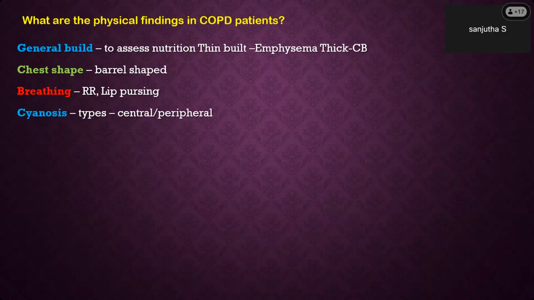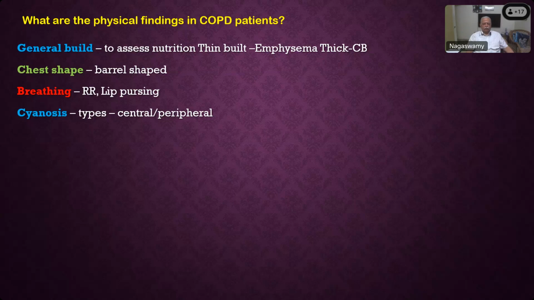Decreased oxygenation or perfusion. What are the types of hemoglobin? You have two types of hemoglobin: oxygenated hemoglobin and deoxygenated hemoglobin. Oxygenated hemoglobin is one which has full oxygen attached to it.